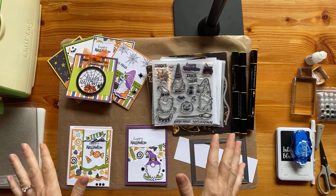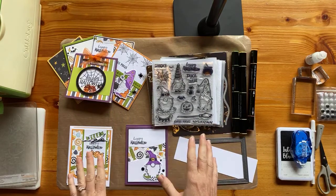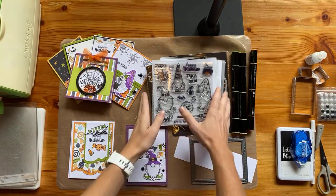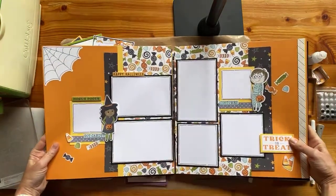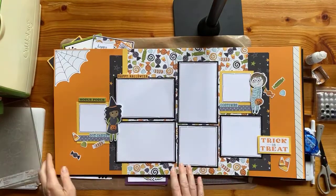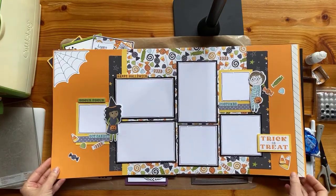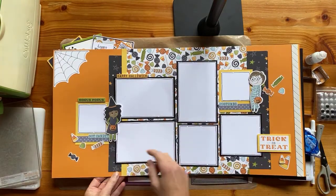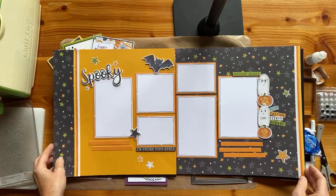I don't know about you, but fall is one of my favorite times of the year. And when I saw this Got Candy collection, I knew that I had to share some really fun, creative things with our artwork. These are cards, but they could easily be transitioned into scrapbook layouts. You can get the bundle because it's a great value — not only do you get the paper and all these fun sticker compliments, but you also get the stamp set, and I'm going to share with you what I did with that.